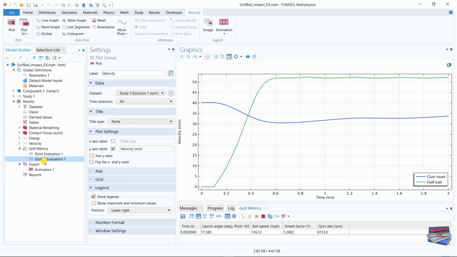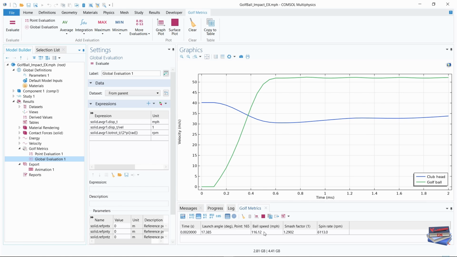And we have our table right here that shows the golf metrics, which is basically the measurement of the performance of the player and the equipment. Okay, so this concludes our study.